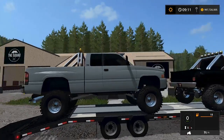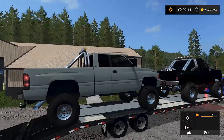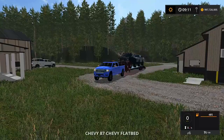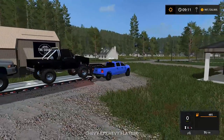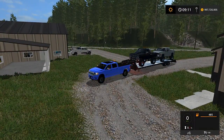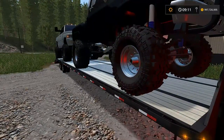Oh, look at that. Okay, shoot. How are we going to do this? Because we're going to have to fold that. Shoot. Okay, I don't know how this is going to work, guys. Hopefully it works good. Don't look. We're good. Okay, there we go. I thought I was going to throw it up in there. Now, one thing about this trailer is it doesn't have lock load, and so I've been having issues with stuff sliding off the side.